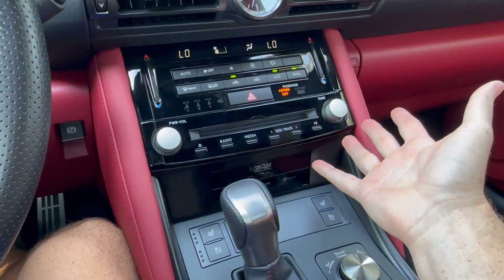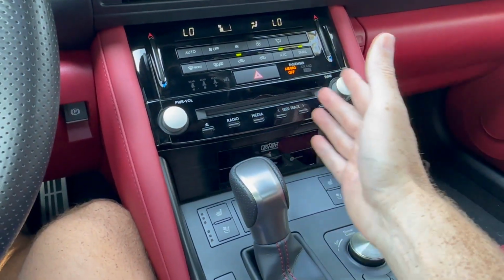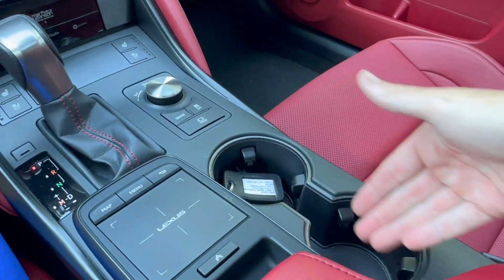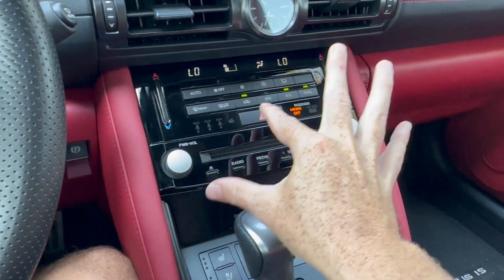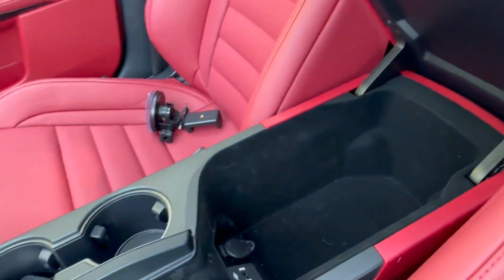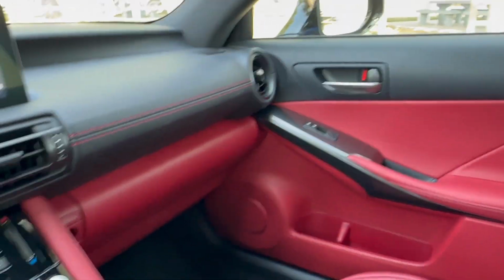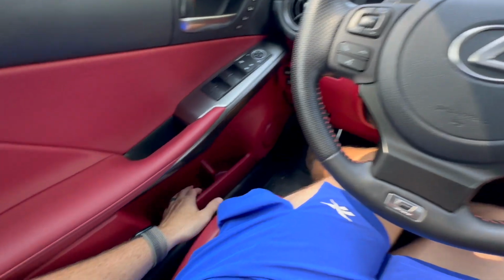I mean, obviously with a refresh of this car or a new generation of it, there won't be a CD player in it, but there's like no shelf space for a phone. Like, you're gonna have waters right here. You can't put your phone in the center console. If all this wasn't here, you would have a nice deep shelf there. And I mean, our center console is decently big, so I just put my phone and wallet in there. But for the most part, there's really no storage on the inside for anything.